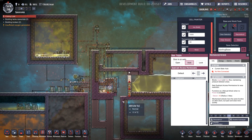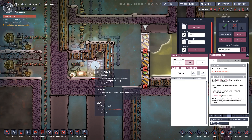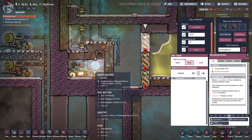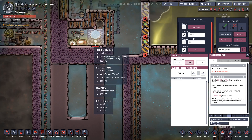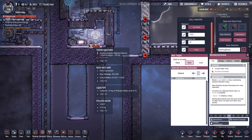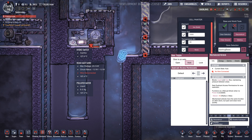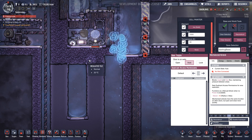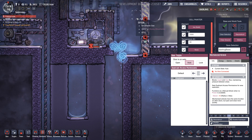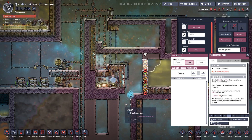I'll just show you it running here. If you watch the Thermo Aqua Tuner, it's sitting at around 120 to 530 degrees Celsius. If you look at the polluted water just sitting there, it's 22 kilograms at about 120 degrees Celsius. It's probably shut off because there's not enough water sitting there yet - the water will fill back up to 10 kilograms and then kick back on. Steam is being formed, cooling against these doors here, and falling down into our collection vessel. Let's speed it up to uber fast speed.